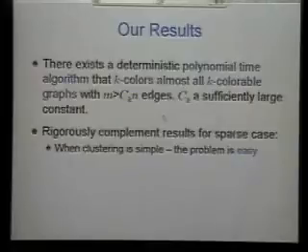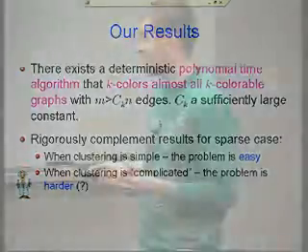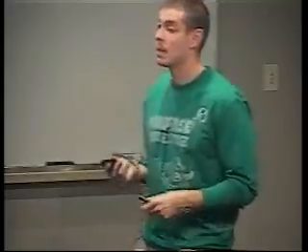This is what we prove. Okay, so you have a single cluster, and then you have this nice polynomial time algorithm that solves it. When the clustering is complicated, then the problem is harder. Do you prove that? No. But in particular, people did suggest at some point that maybe you could plant solutions in k-SAT to make it a hard problem. Did you say that? Yeah, it depends on the structure.